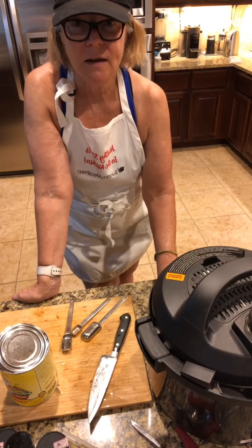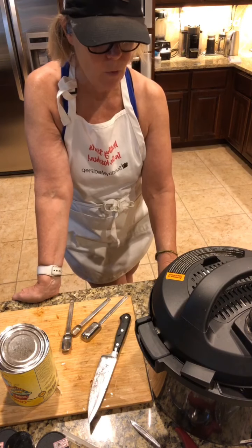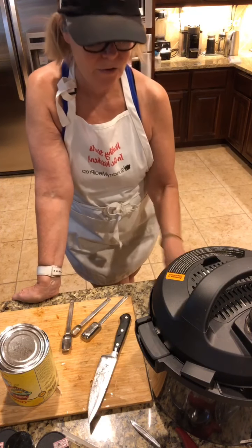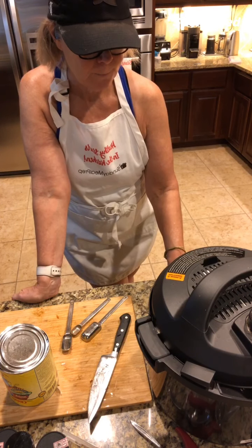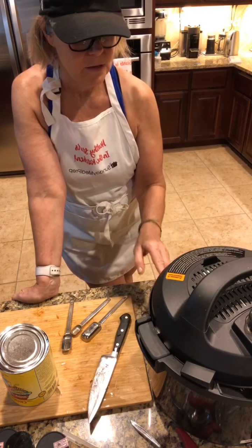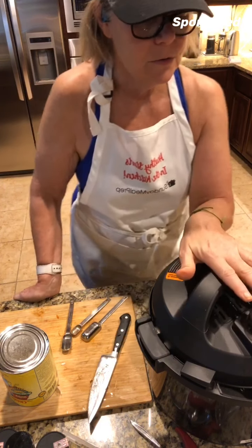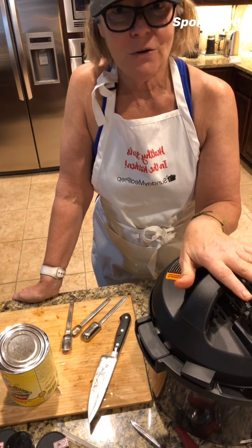There's a keep warm setting, so that'll just kick in when it finishes. So if I get busy doing something else, it'll keep warm until I get to it, which is nice. Especially if you're making a big meal and you have other things that you're trying to prepare, the keep warm can be a real game changer. So I hit start, and it's now on the preheating. And once it gets up to temperature, the 20 minutes of cooking will start. And this one's really easy to remove the pressure from, and I'll have this beautiful curry in no time.